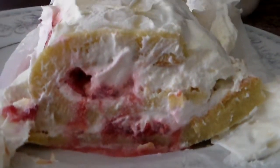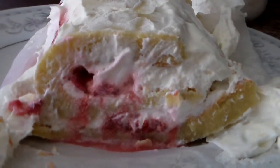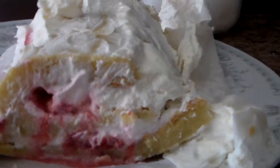Okay, early morning. Here's the cake. It's pretty messy, but we did taste it this morning. It's delicious. It has the strawberries in it and the whipped topping. It's very messy. Oh, there's different strawberries.